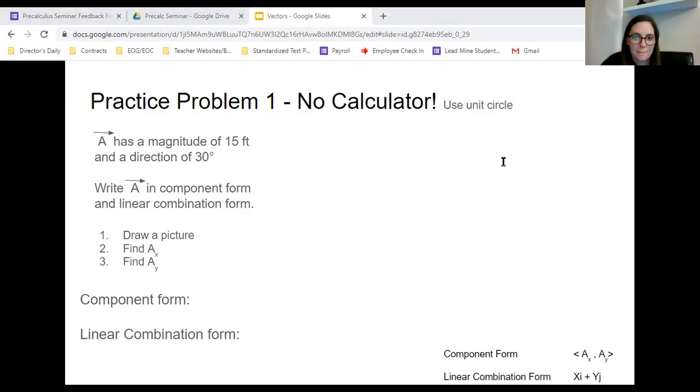All right, everybody's got about a minute left, and then we'll get started on this problem. If you by chance already have the answer and you want to try it, you can send a chat to me, and I just want your answer in component form. If anybody wants to take a stab at it before we go over it together.